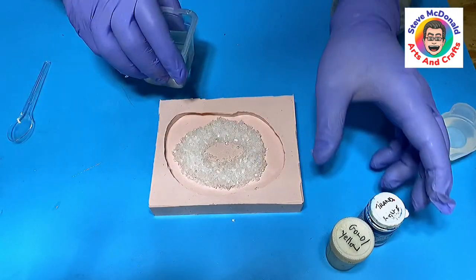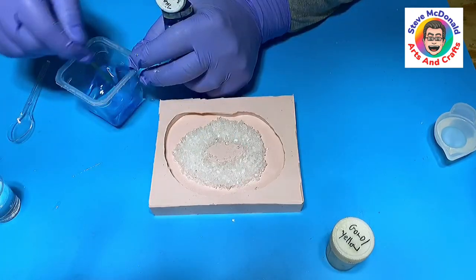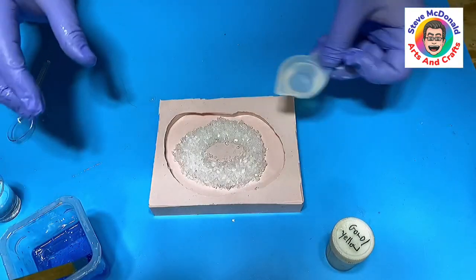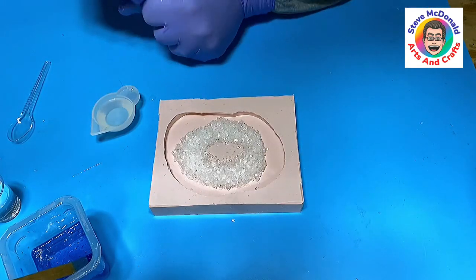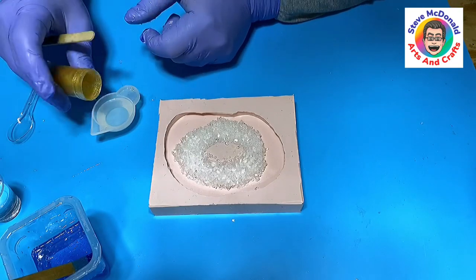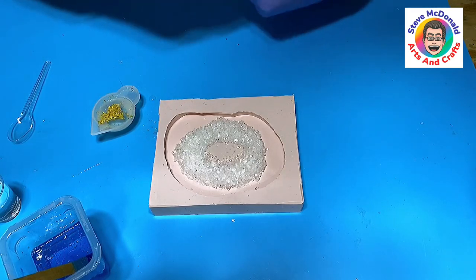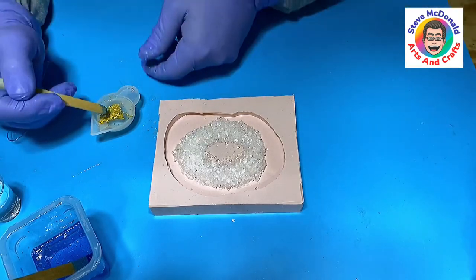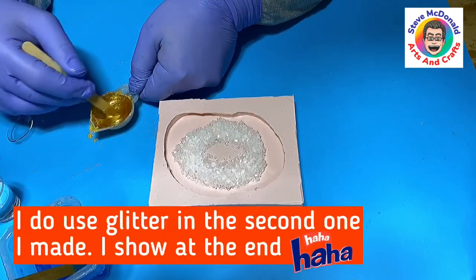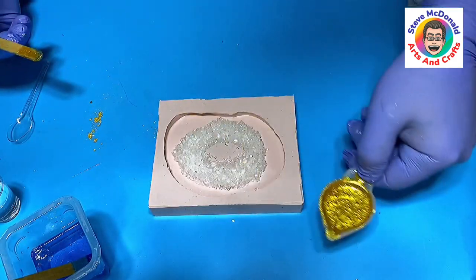Then I'm going to fill around the edge with a little bit of transparent blue. I've also got a little pot of gold mica powder and I'm going to drizzle — sounds like a cake — drizzle some gold mica powder through it to give it a bit of shimmer. I've put quite a lot in because I want it to be heavier than I would normally have it. No glitter in this one, ladies and gentlemen, but hopefully still quite a lot of sparkle.